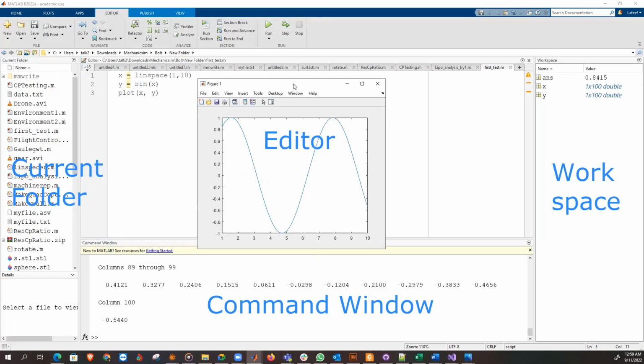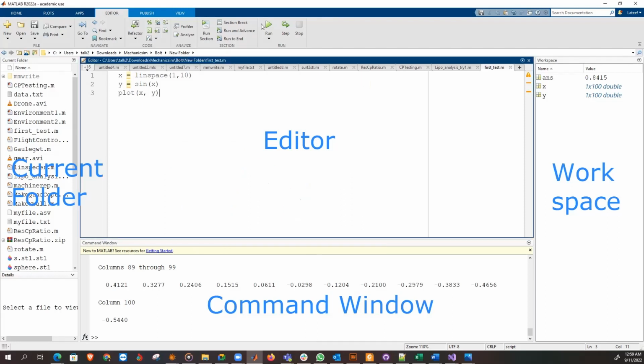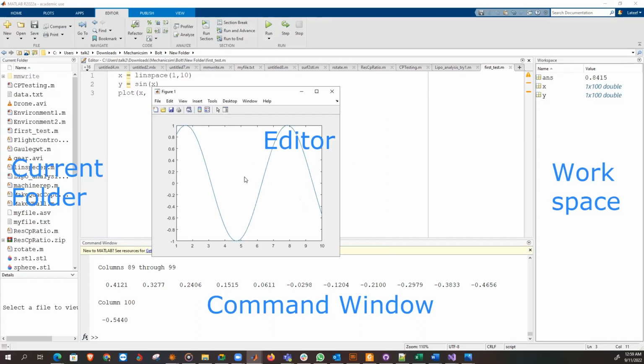After using this, if I still want to run the code again, I just have to close this and click run again. So what it means is that I can reuse my code. Anything I know I'm going to need later, I just open a new editor, I mean a script, type whatever I want to do, and then save it so that I can come back and reuse it later. That is what the editor is for.